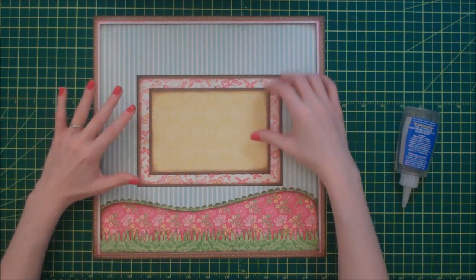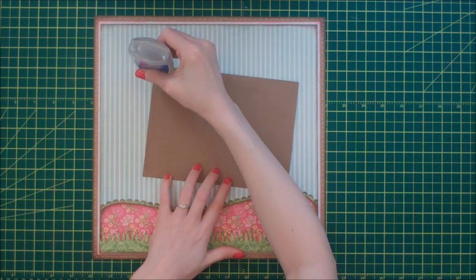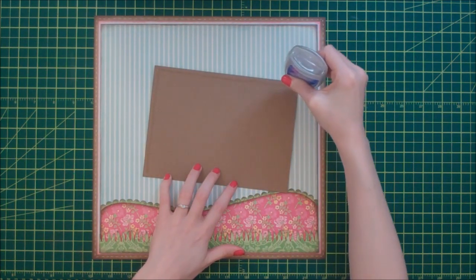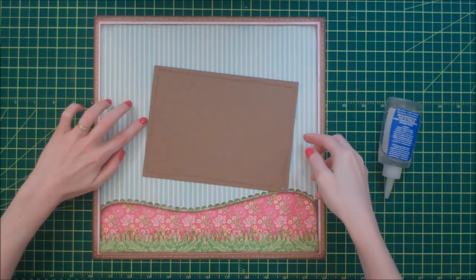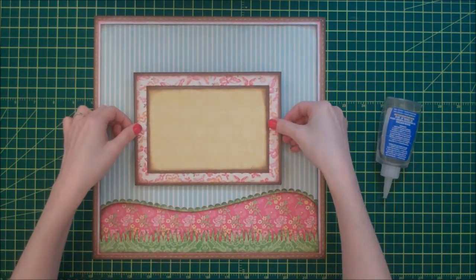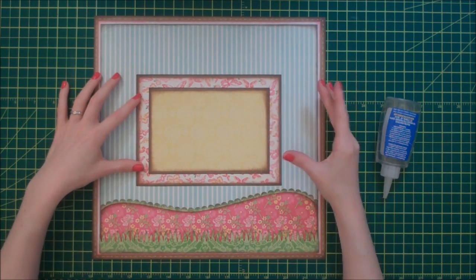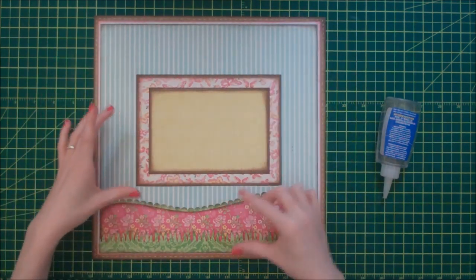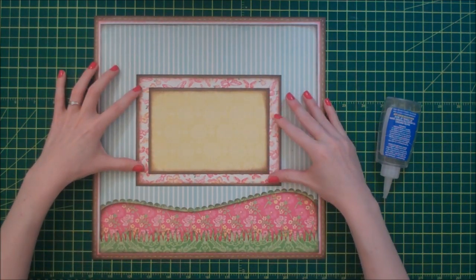Next I'm going to adhere my photo mat. And I'm going to adhere it right in the middle and then just a little bit further down. It is kind of in the middle, but it doesn't look like it because the scallop border takes up so much room, but that's okay.